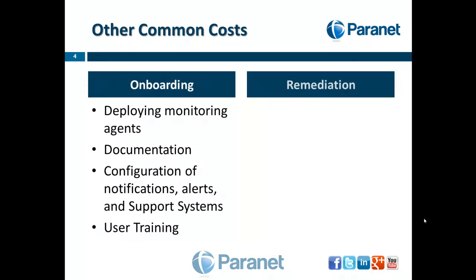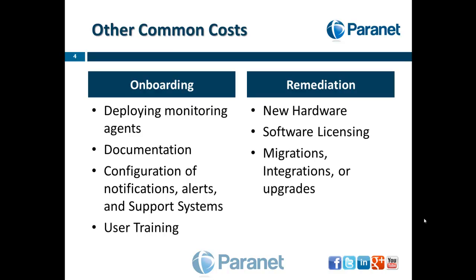And also remediation. If your environment maybe goes down or you don't have best in class, you may need to purchase new hardware, look at new software licensing. If you need to migrate, integrate, or upgrade your platforms or systems, patch or plug security holes, or say create from the ground up a stronger disaster recovery plan, you're going to have to look at additional costs in your budget for remediating those items.